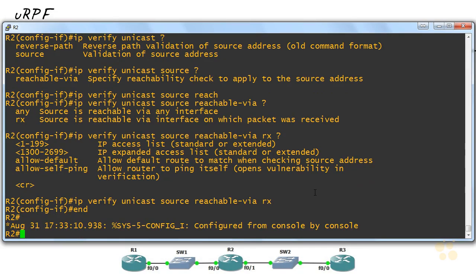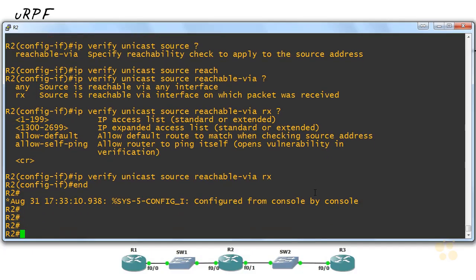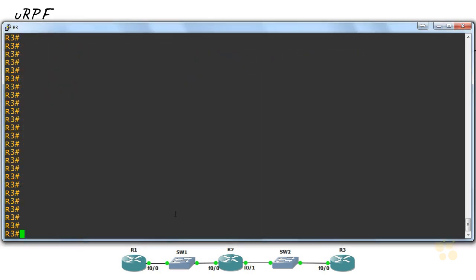So we end this configuration, and obviously what we can do is we can go out to R3, send some weird traffic in, and verify on R2 that the unicast reverse path forwarding feature stopped it. So on R3, let's do this.